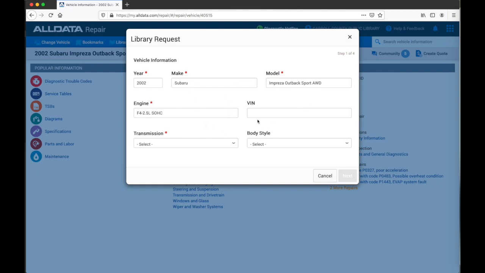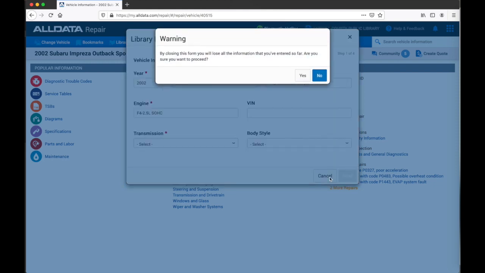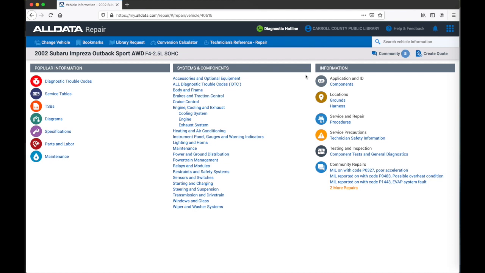You can enter this information. There's a 4-step process in which you enter the vehicle information and what you're looking for. I'm going to close it just because I'm not going to put in a request right now, but then AllData will respond to you if they can find the information. So Library Request is a great resource to reach out to if you've been looking and looking and looking for something and you just can't find it.